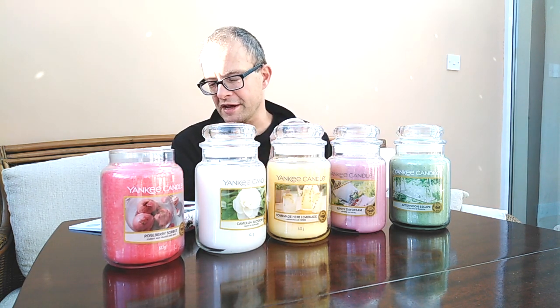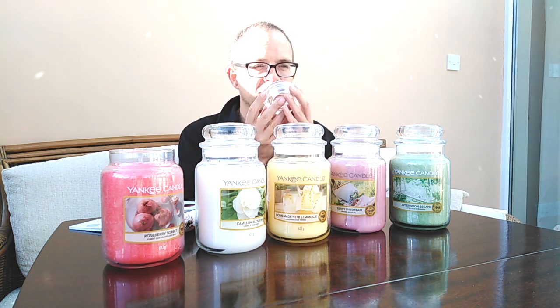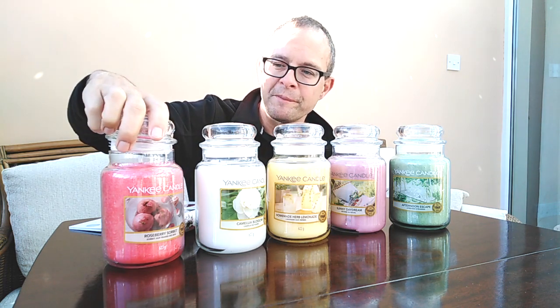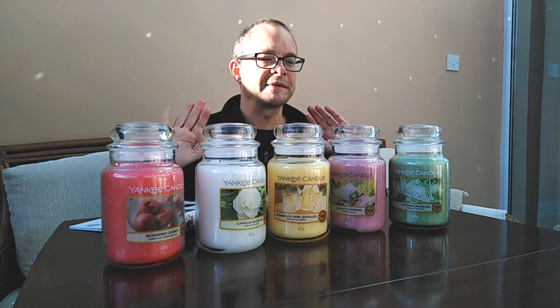And at the bottom, it has marine and vanilla. So it's the vanilla that gives it that creaminess, that kind of ice cream feel, dessert out of the fridge feel. It's very nice. It's different. It's a fruity, foodie one. It's not full-on fruit. It's more leaning towards food, going back to the old style kind of Yankee Candle descriptions. So there we go. This is Garden Hideaway Part 1. I'm going to have another sniff because I really like these.